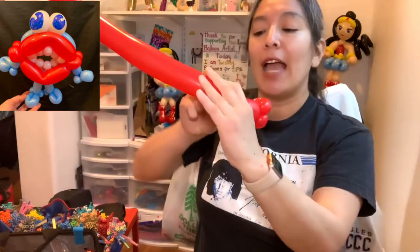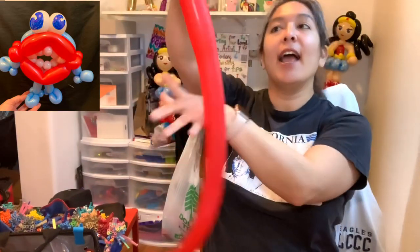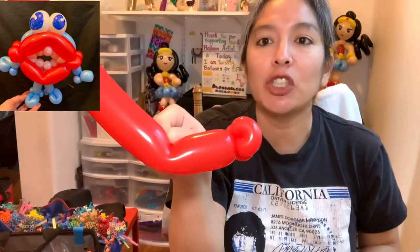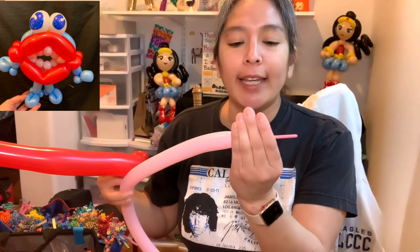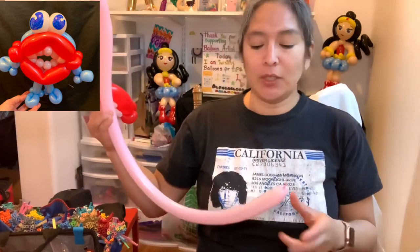This is squish and soft, and you twist it, and twist it, and twist it. So look at the shape of the balloon there. Now, this is maybe tricky or hard, but with practice. Always practice and patience. Look, here, how many? A four, like two, six-finger tail, that's good enough.